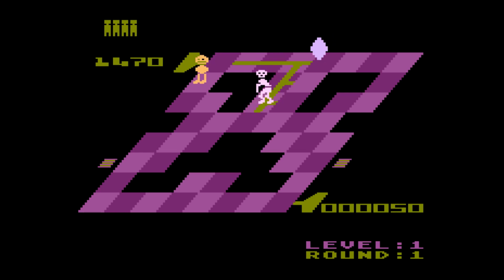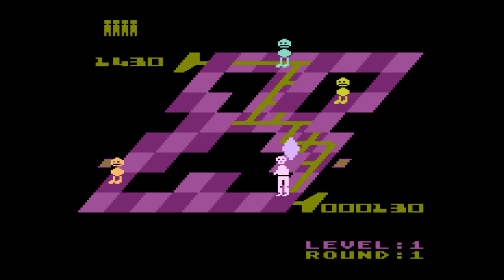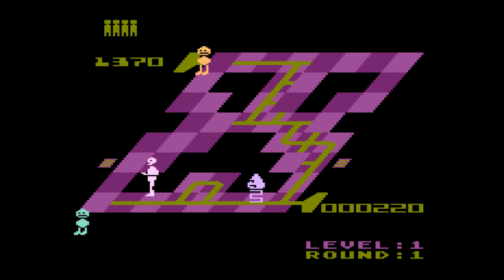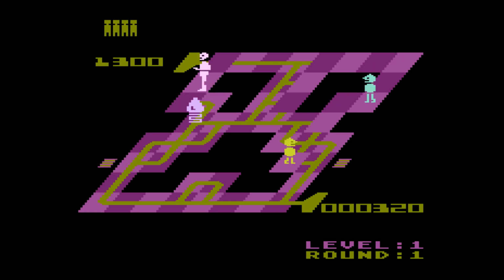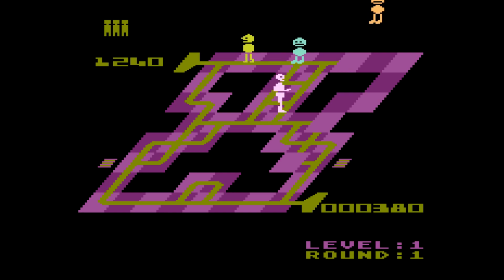The concept of Juice is, I believe anyway, you are an electrician and you are laying down cables. Not like that. But you do this by jumping on each square of the board, and that puts a bit of wire there. And your eventual aim is to just cover the entire board in wires, basically.